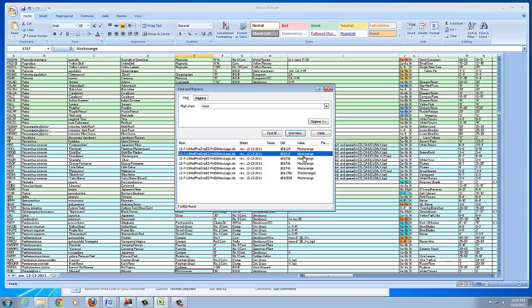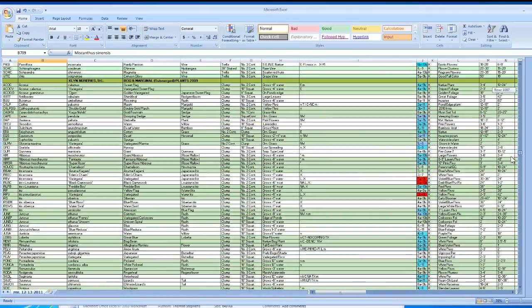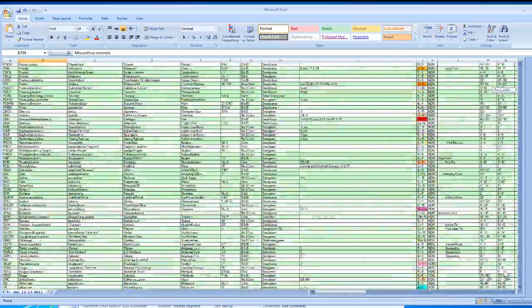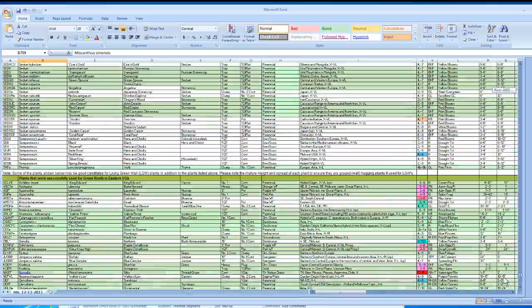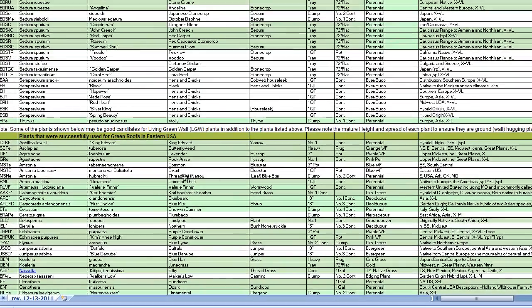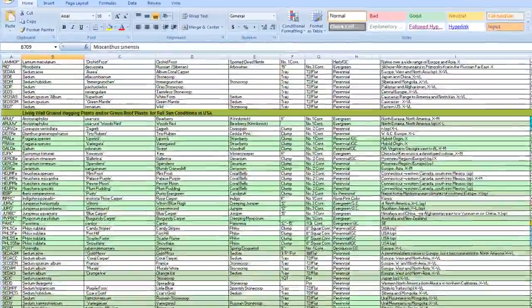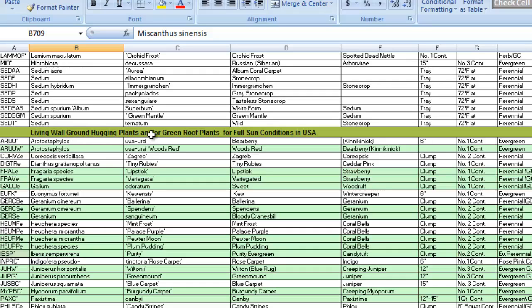The last feature I'd like to show you is the location of the green roof and vertical wall plants shown at the end of the spreadsheet. Let's pan to that. Many of the plants shown here were taken from an actual successfully grown green roof project located in northeastern United States. Note that these plants have the height and spread characteristics along with the drought tolerance of most of these plants in the spreadsheet.